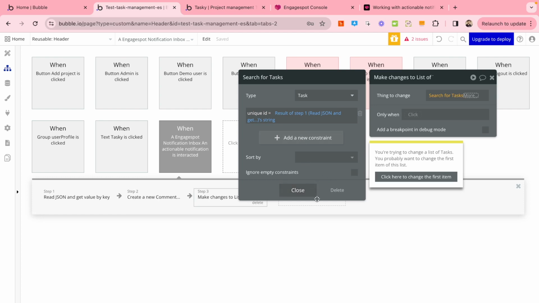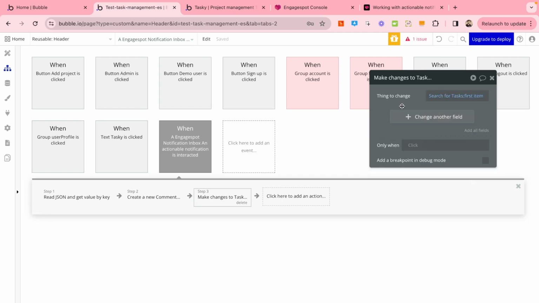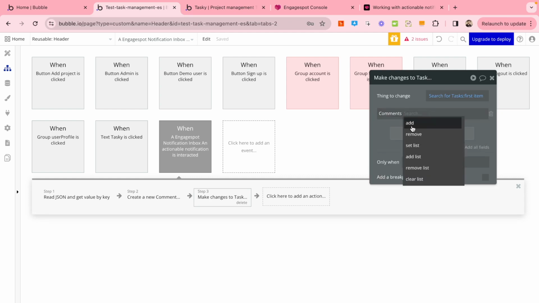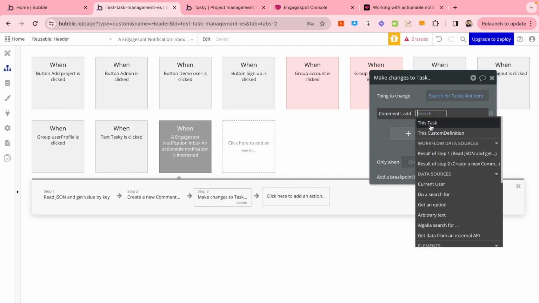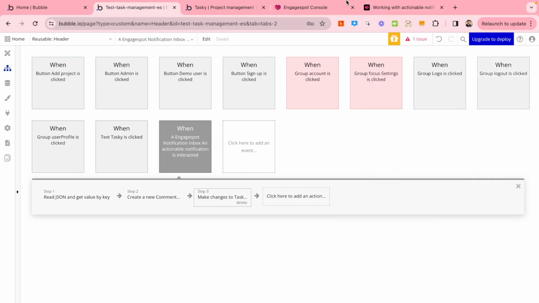Now we have the task, first item, because we did a search and we will find exactly one instance. So we'll choose the first item here. All right. So what to change is comments add, and we have the created comment from the second step. Right. All right. So we have done everything.